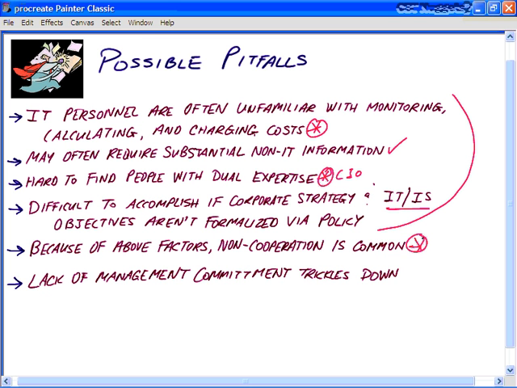So this lack of commitment from the management in IT service financial management can trickle down all the way through the organization. I misspelled commitment here, but again, I don't have expertise in all areas. All right, so those are some of the possible pitfalls. And again, this is a huge area, and to develop expertise in IT service financial management takes a wide range of deep and involved skill sets, including accounting, understanding cost structures, understanding business, as well as information technology.